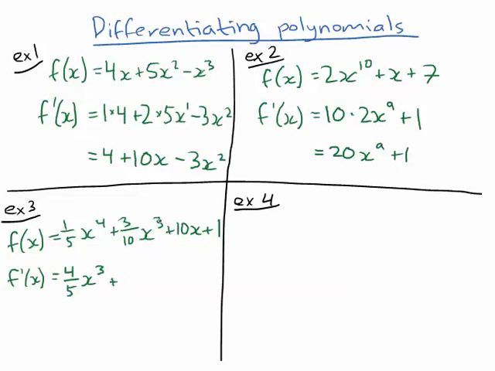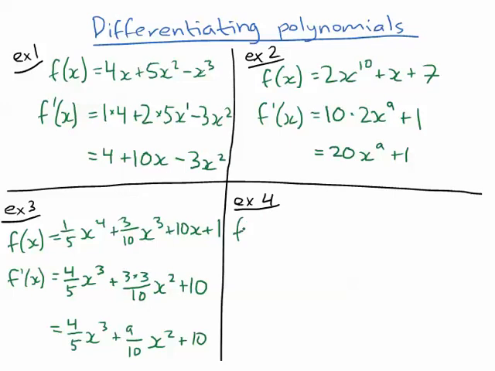And then we've got 3 multiplying in front here, so we've got 3 times 3 divided by 10, and reducing the power by 1, I get 2. And then plus 10x has the gradient plus 10. And we can probably simplify a bit. Well, the only thing we can simplify is this 3 times 3. So let's write down, so we've got 4/5 x cubed plus 9 over 10 x squared plus 10. And that's the answer.